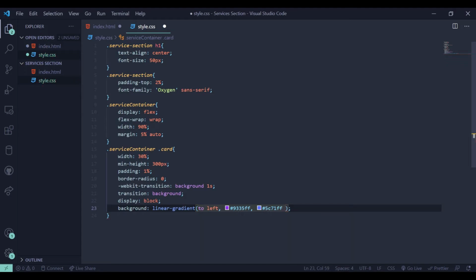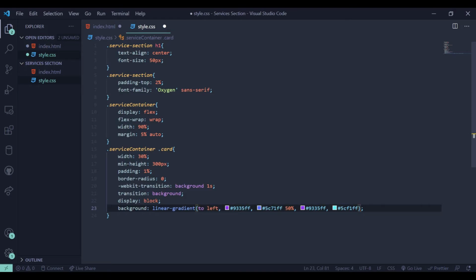Now for this one, I'm going to add 50%. We're going to add two more color codes. So I think now we are okay.